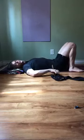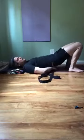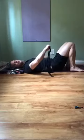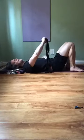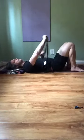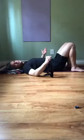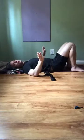So when I lay on my back, you've naturally got some curve in your low back. See this strap here under my back? I can pull on it because there's naturally curve in my low back. When I do this abdominal work, I don't want that curve. So I'm gonna flatten out my low back so I can't pull the strap. If you just lay on your back and practice that, that counts as abdominal work.